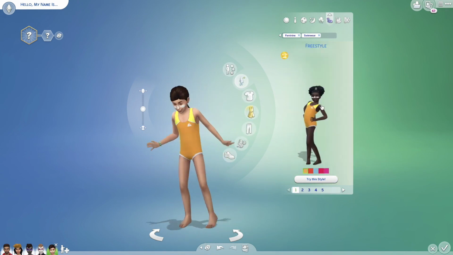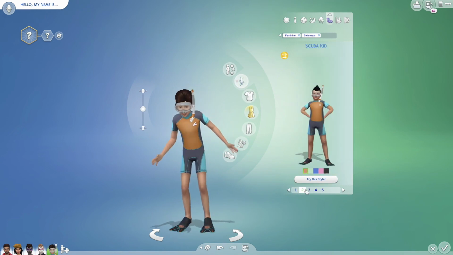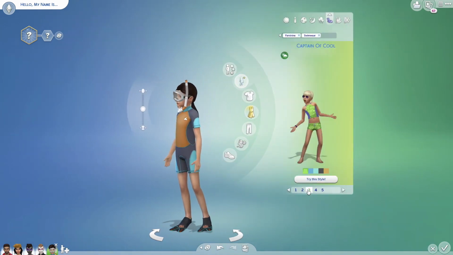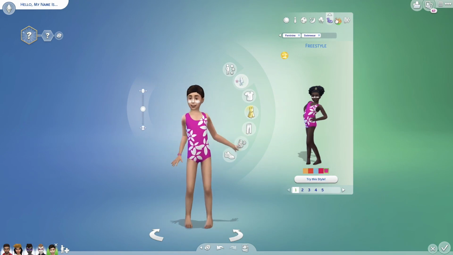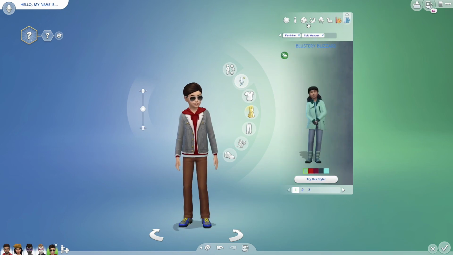All right, and then we got Freestyle. Cute. And then we got Scuba Kid. Of course, all the different colors. I clicked off of it by mistake. And then Captain of Cool. Okay. But I didn't even see the different colors for that one. Cute. And then for hot, we got Literal, of course. And that's it. So very cool.